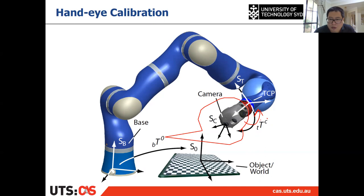Then which means if we do this hand-eye calibration to get this relative pose between camera and end effector, then after we calculate the control, the velocity of the camera, we can use this relative pose to calculate the control of the end effector. Then we can do the control. Right, so that is why we introduced this hand-eye calibration. That is quite important in the visual servoing.